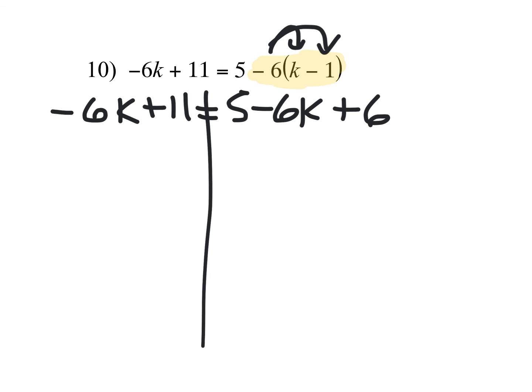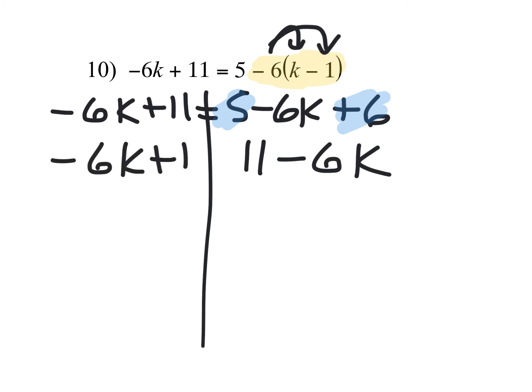While we're at it, do we have anything over here we can put together? So we don't have any variables, but don't we have something else? We got numbers we can put together over there. You can 5 and 6. Those are like terms. Okay, numbers go together. You can always put numbers together. So 5 plus 6, because those are both a positive. So 5 plus 6 is 11. I'm going to bring down the -6k. We should notice something is up.